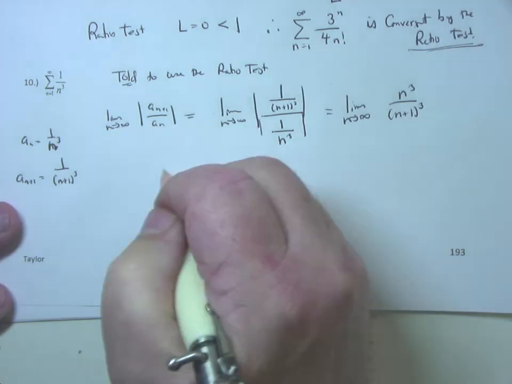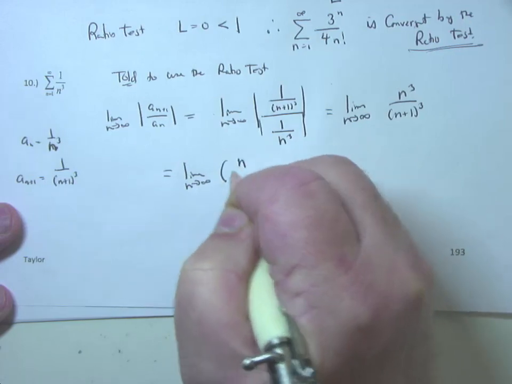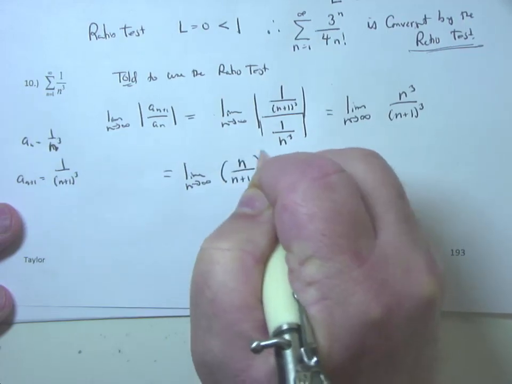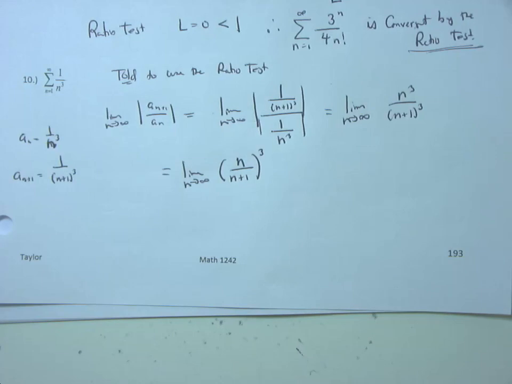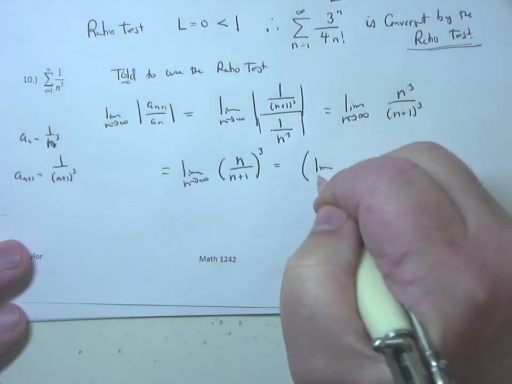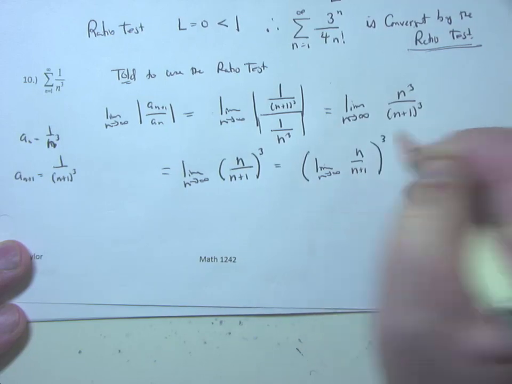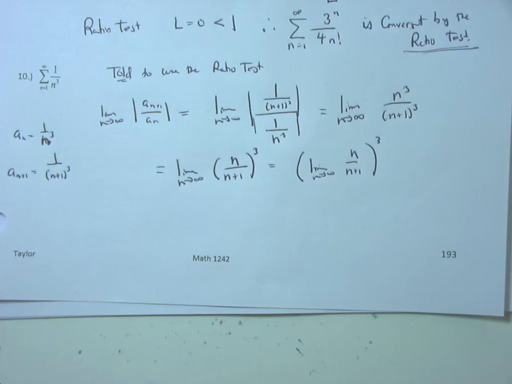So this will be equal to the limit as n approaches infinity of (n divided by n plus 1) cubed, because I'm using limit properties. Remember, you take the limit as n approaches infinity of where the n's are. Now that I factored out the cube, all the n's are on the inside. According to my limit properties from Calculus 1, this is equal to the limit as n approaches infinity of n over n plus 1, quantity cubed. Now, take the limit as n approaches infinity of n over n plus 1. What do you get? 1.